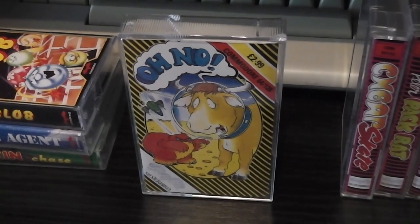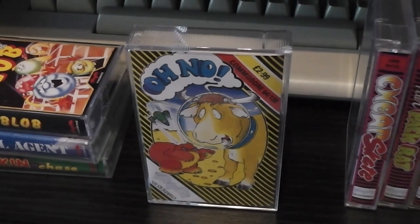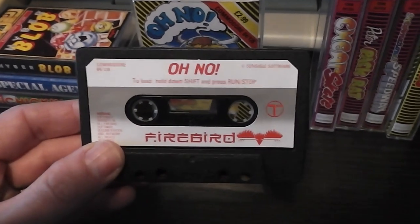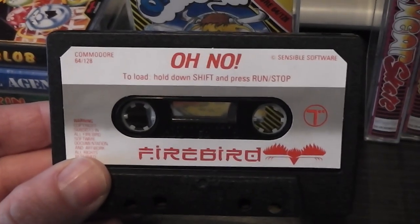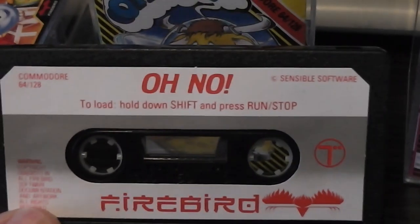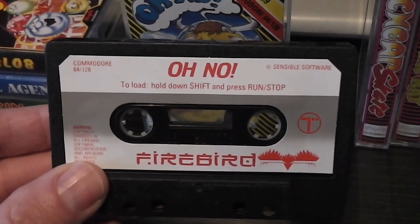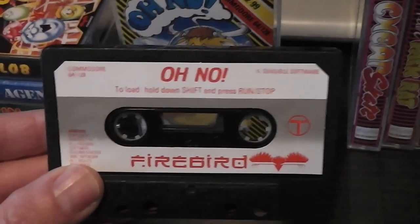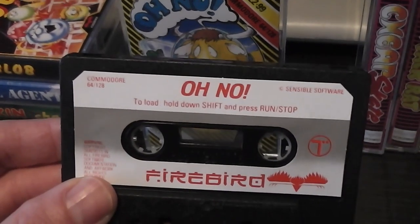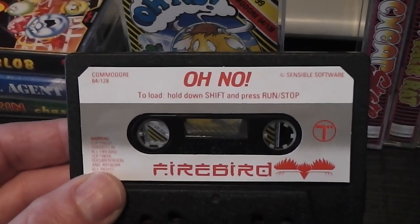Moving on to the Silverbird range — I've picked out Oh No, which was a $2.99 game, but the $1.99 game cassettes were the same when these started in 1988. As you can see, not much difference again from the Silver range packaging at this point. It's still got the Firebird logo, not Silverbird. Still got the author of the game in the corner. This one is a black tape again rather than a gray one — I think it just varied from one to another; there was no consistency. You could probably find the same game in different colored cassettes. So at this point it had been rebranded as Silverbird on the packaging but was still Firebird on the cassette.